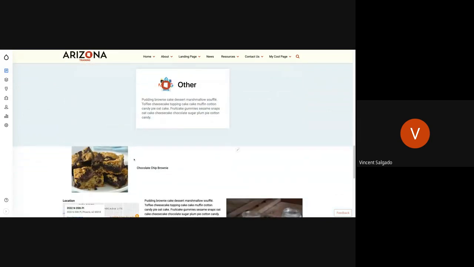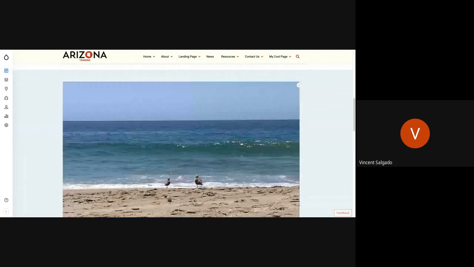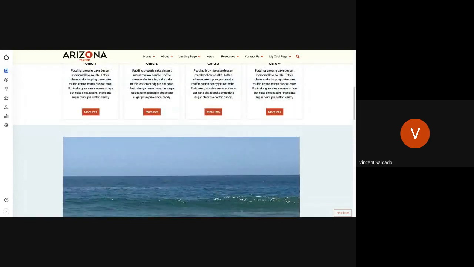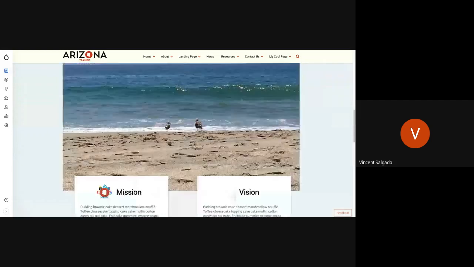As you can see here, this section is just right on top of the next part, so I can also add in some padding there. You can see why we add in those paddings as we are starting to build these things out. So this page is looking more like how I like it.